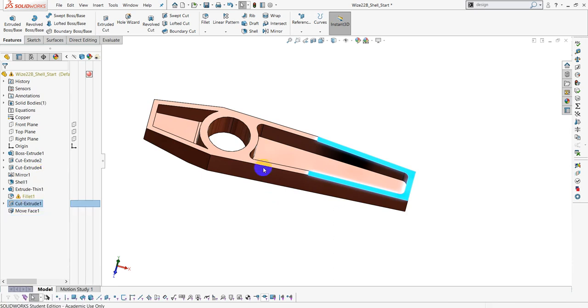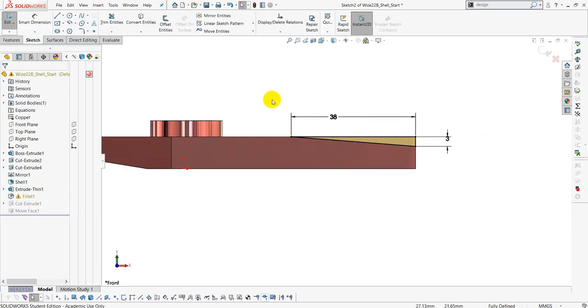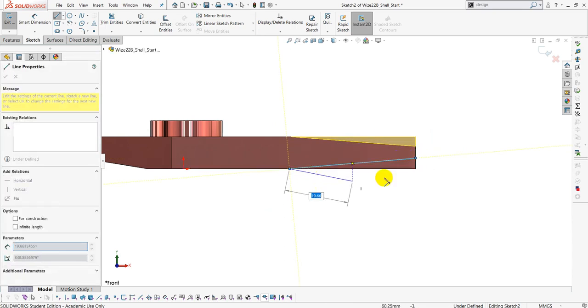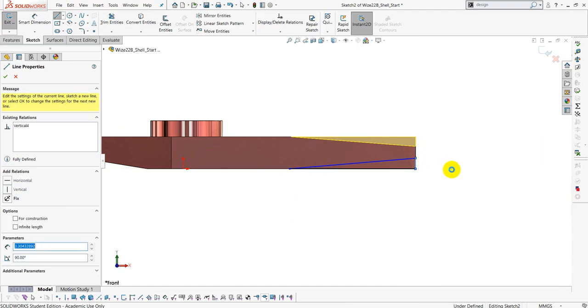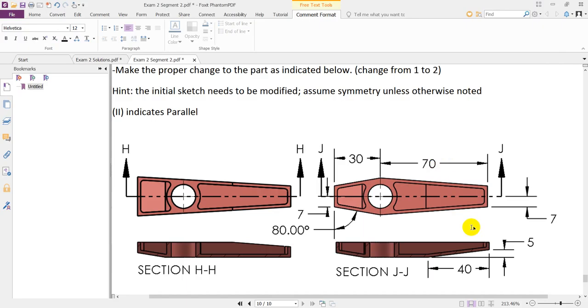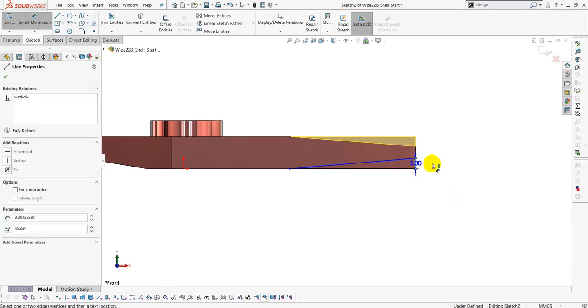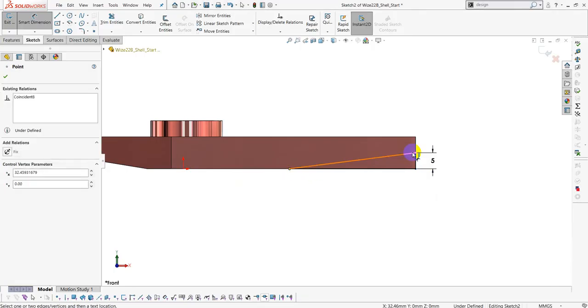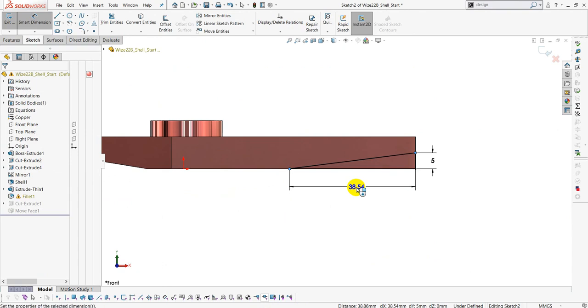Let's go to edit sketch. Instead of this, I'll delete this one, and I'll create a new sketch. It should be 5 and 40 from here to this side, 40, and enter.